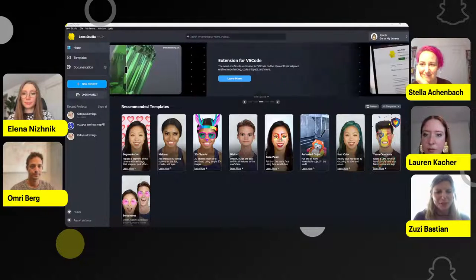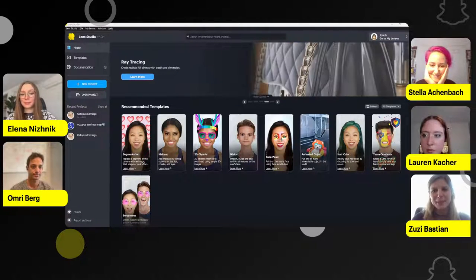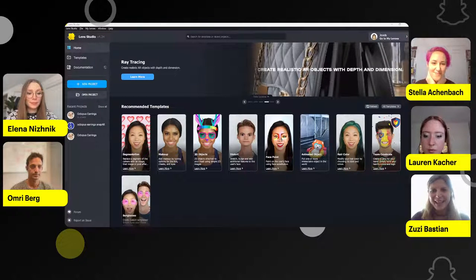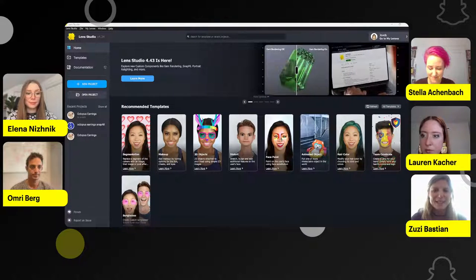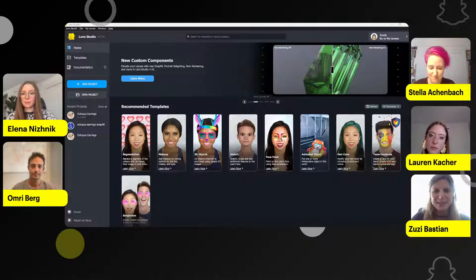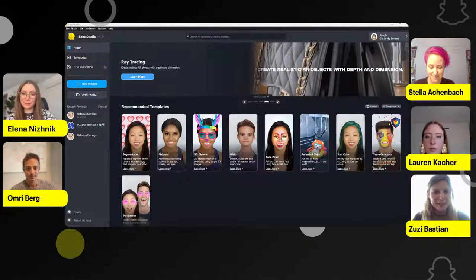Just before we kicked off the work on our collections, the earring template from Snap was launched. You will find it in the templates library. So my recommendation number one is please download the template, and like that you will have access to all the resources such as materials and scripts, and even if you are working on another project, it's going to be there in your Lens Studio already. It's easy and straightforward to recreate the functionalities in another template, so just follow the instructions in the documentation. I think this is also what Omri would maybe say. They are always linked in the template, so it's very useful. I don't know, Omri, do you want to add something on the templates in general?